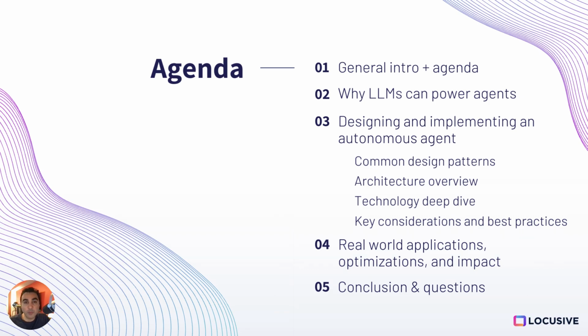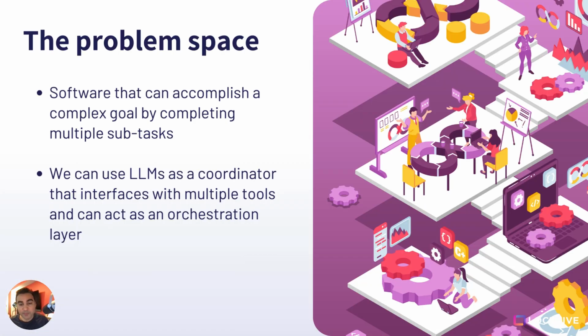So let's just talk a little bit more about the problem space. Now, what we're trying to do is create software that can accomplish more complicated or multi-step processes as an objective. To date, a lot of the software that we built in the industry has been based on rules and sort of well-defined scenarios where we as programmers understand what needs to be built and we handle those scenarios ourselves. Now, this works really well with point-and-click interfaces and a lot of the standard applications that we've built so far.